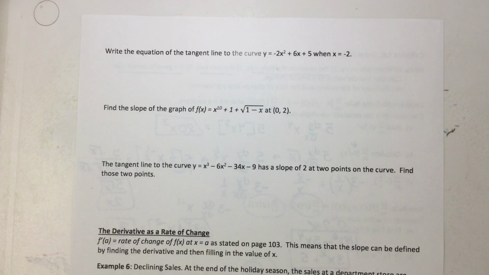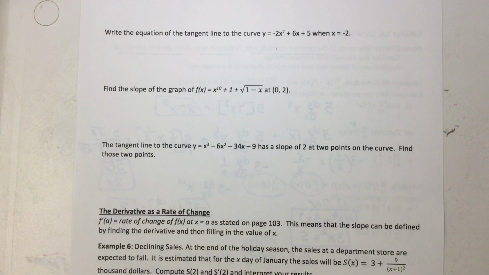We do definitely want to make sure that anytime we learn a new skill, we don't lose the skills that we've already learned, if that makes sense. Okay, so we've talked about derivatives, but let's take it all the way back to the beginning. Tangent line. A tangent line is a line that touches a curve at one point.